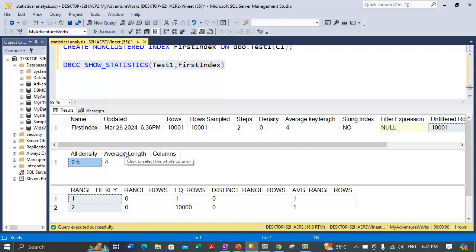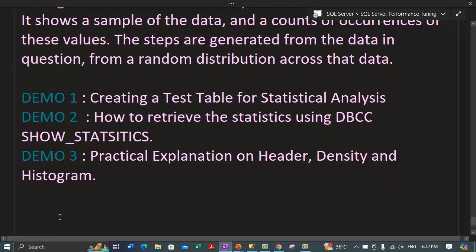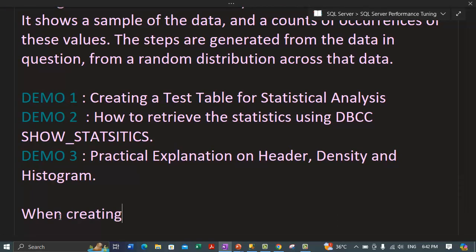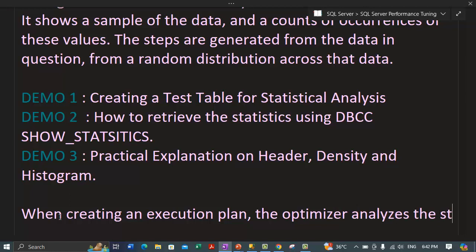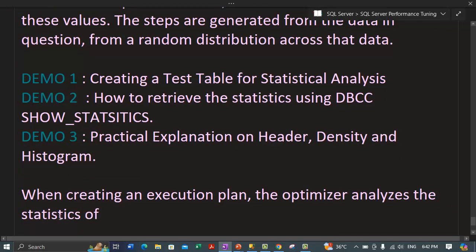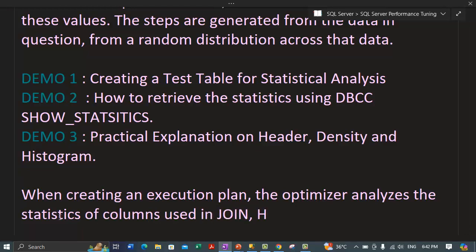Before creating the execution plan, the optimizer analyzes the statistics of the columns used in join, having and where clauses.